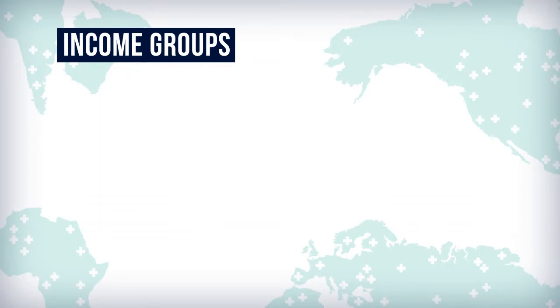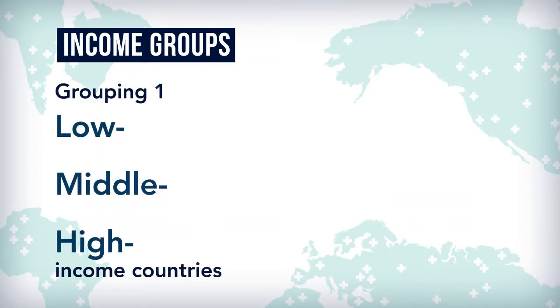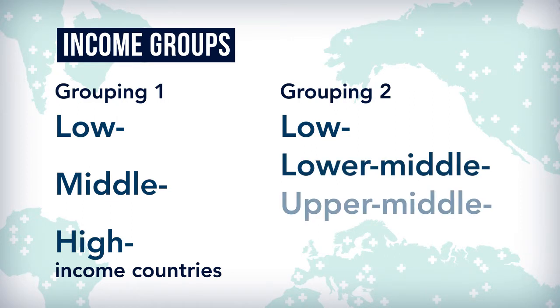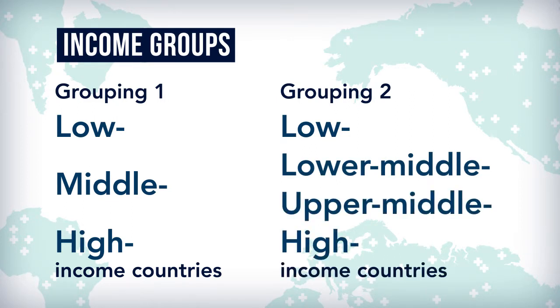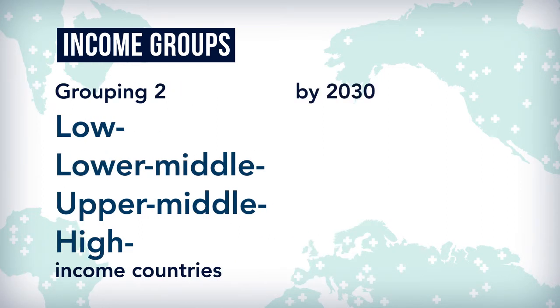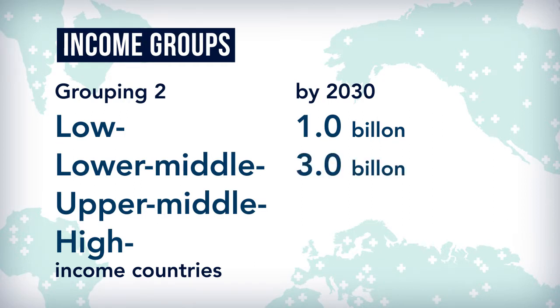Second point is grouping of countries by income. Previously we've grouped countries broadly by 3 economic groupings: low, middle, and high income. But this week, we'd like you to focus instead on 4 income groups: low, lower middle, upper middle, and high income. These are the World Bank definitions. By 2030, low-income countries, many of which are currently in Africa, will have about 1 billion people. Lower middle-income countries, including India, will have 3 billion. Upper middle-income countries, including China and Brazil, will have 2.7 billion people. And high-income countries will have about 1.4 billion.